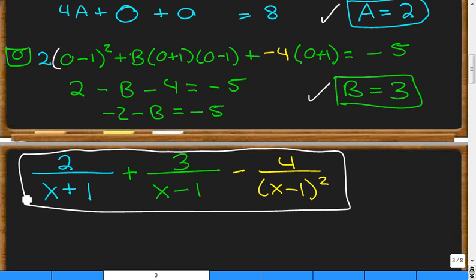Now, if you have 3 separate binomial factors, you've got to have it set up like this to where you have one of the factors, the other factor, and then the other factor that is doubled or squared. And then you'll have 3 different ones to have to find a, b, and c. And so you have to use those test points along with your logic throughout the problem in order to figure out how to get to this final answer.